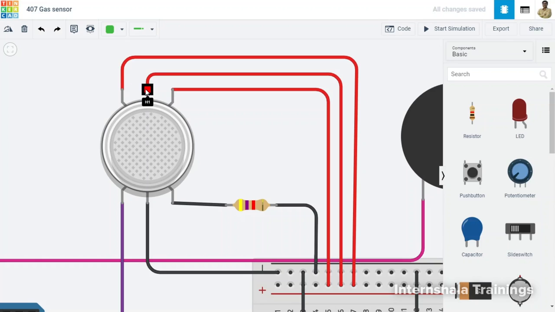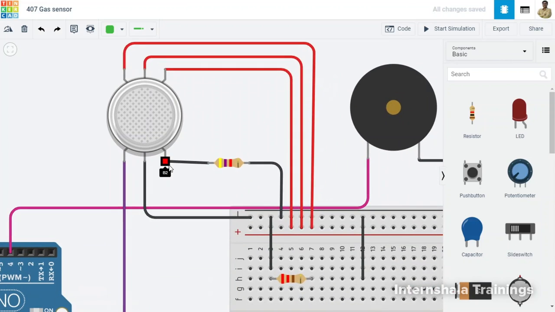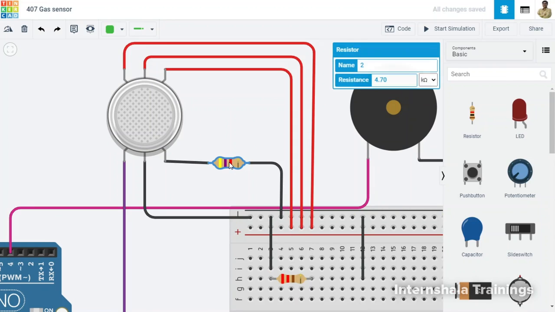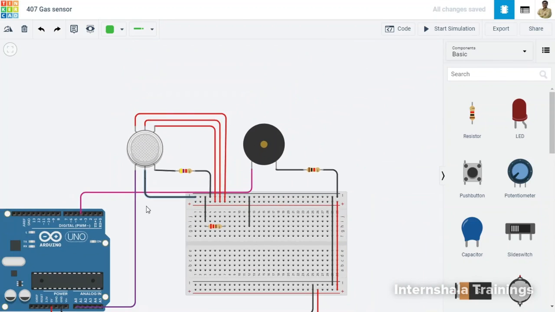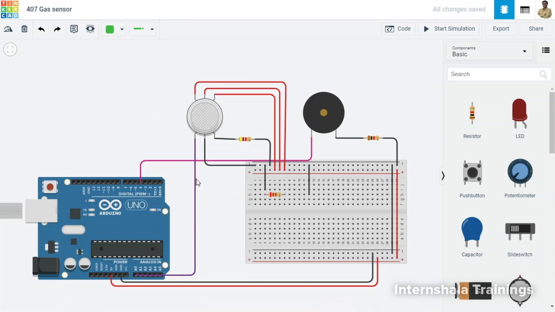On the right side, A, H and B, all three are going to 5 volt or VCC. B2 is going to ground with a resistor of 10 kilo ohm or 5 kilo ohm, somewhere around that range is fine. The central pin is going to ground, and the leftmost pin will go to one of the analog pins.